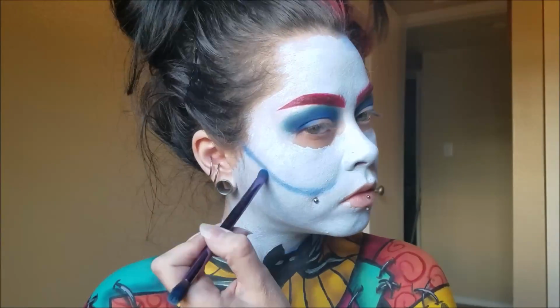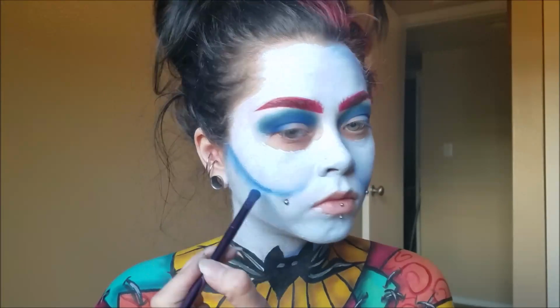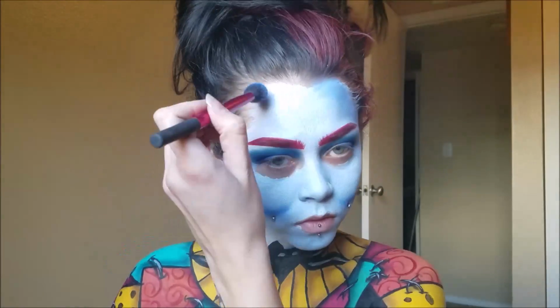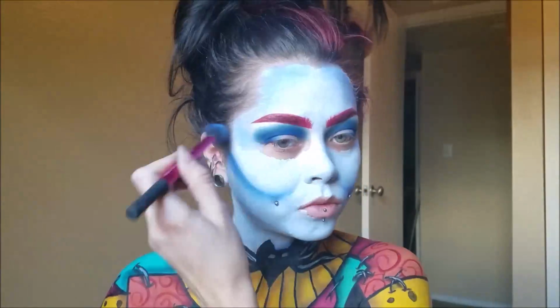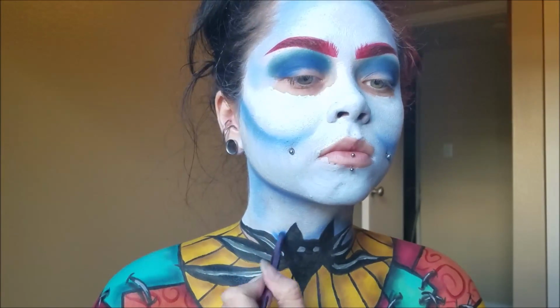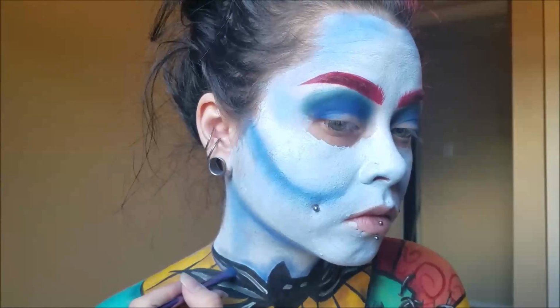Now for the contouring, I'm using that same Urban Decay Electric palette, and I'm taking that blue and I'm just contouring my cheeks. I'm making them very round, like a doll has. I'm just curving it. I already have huge cheeks. My cheeks are huge, seriously, and I just followed the curvature that's around my mouth, and I blended it out very well. Now I'm just contouring my forehead and my jawline, and I'm also contouring behind that bow tie so it looks like it's sitting on top of my skin.